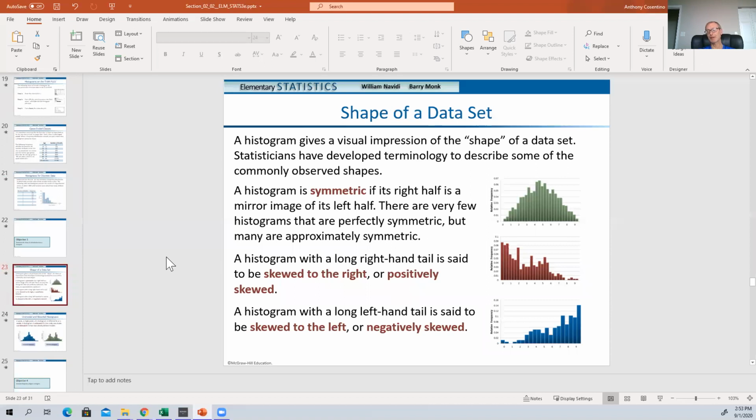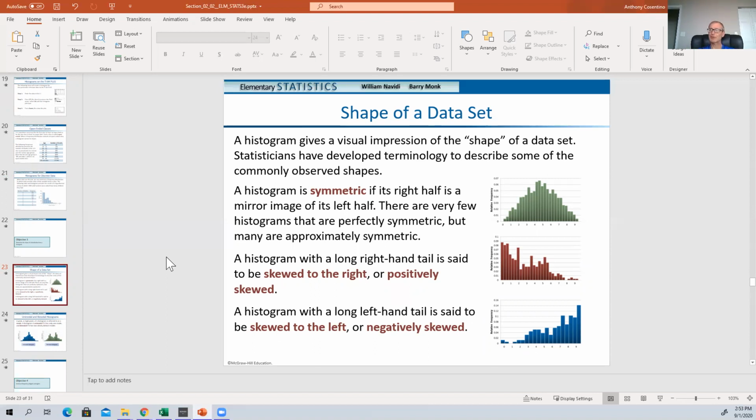So we're going to talk about this in really great detail when we start getting to specific distributions, but there are some technical math terms just to kind of start introducing and get that straight. And the first one is symmetry. So symmetry is this idea that if you take and you cut something right down the middle, you have the same number on the left side as you do on the right side.